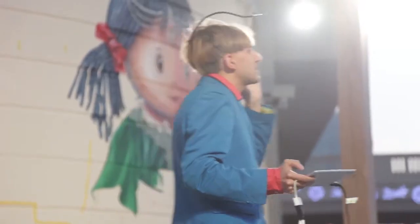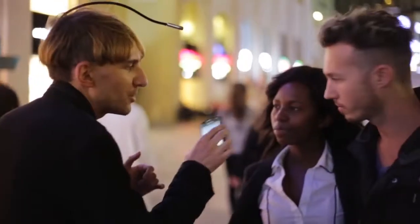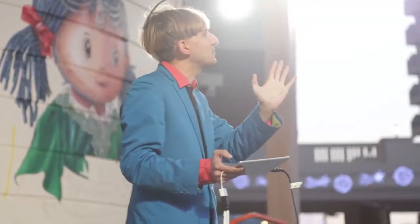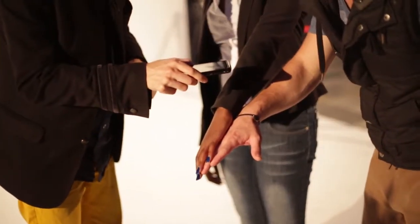So what really surprised me is that people who say they're black, they're not actually black, they're very, very dark orange. And people who say they're white, they're not white, they're very, very light orange. It's never black or white, because if it was black, it would be silent, and if it was white, it would be silent. So we are all orange.